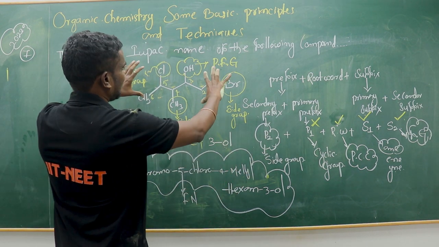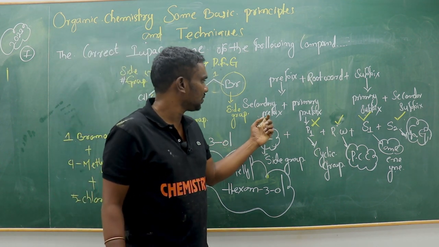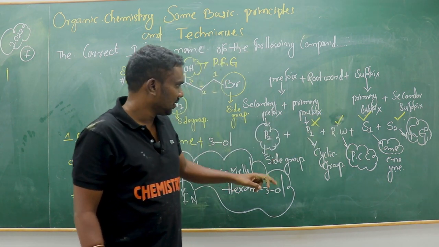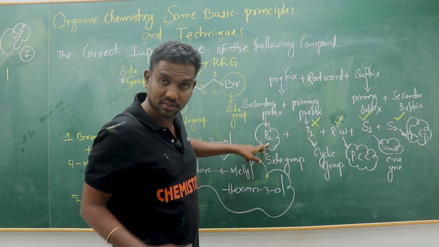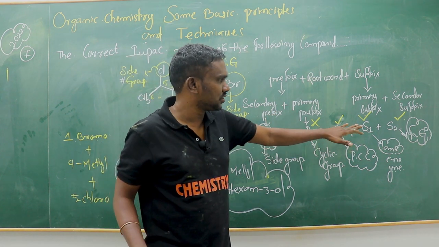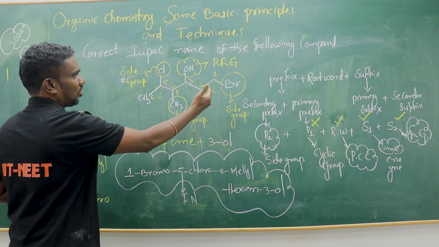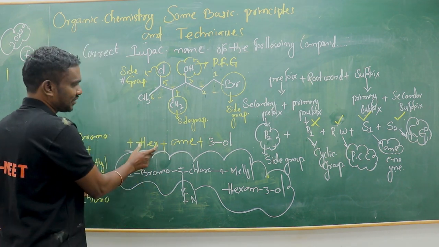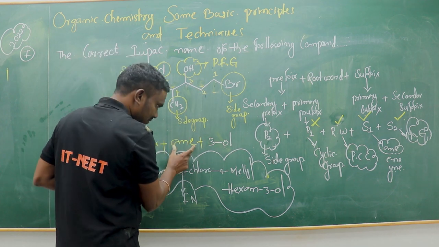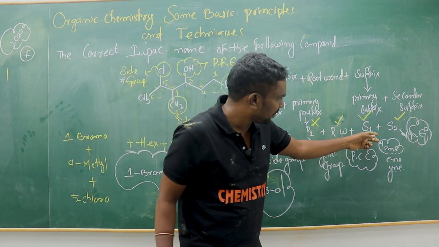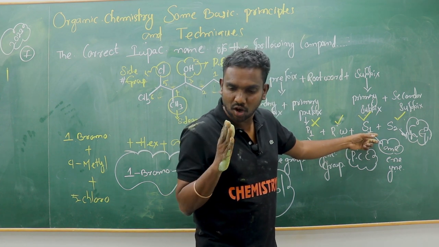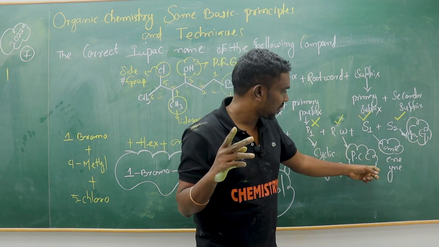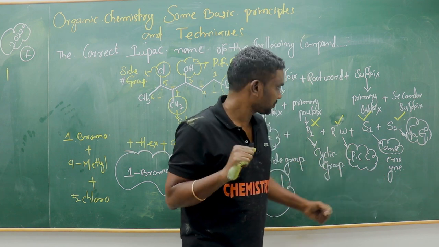See, first of all, if the structure is given, you have to write like this: secondary prefix, primary prefix, root word plus primary suffix, secondary suffix. Sir, P2, P1, RW, S1, S2. अभी ध्यान देना. Parent carbon chain, 1, 2, 3, 4, 5, 6, 6 carbon there, so that is the reason hex. In between all our single bond is there, so that is the reason primary suffix, N beta. If in between carbon and carbon double bond there, ene, and if triple bond there, yne. Chalo, I hope you clear everyone, right, chalo.